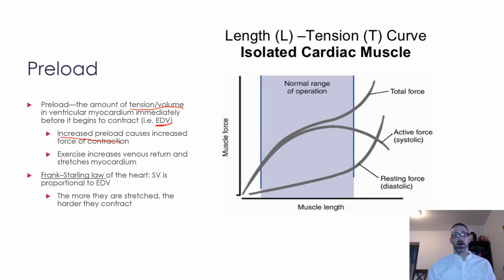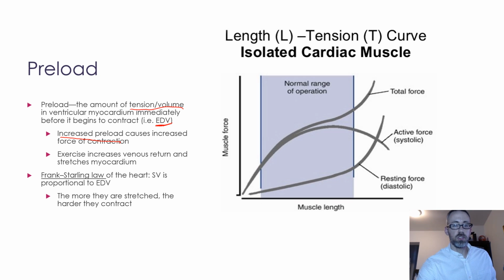In exercise, for example, your venous return of the blood that's being pumped through your systemic circulation is returning to the heart much faster and loading it up with a lot more volume. That larger volume coming from the venous system through your superior and inferior vena cava is coming in at much more rapid rates, filling it up to a greater extent. That's a larger preload or a larger end diastolic volume, and that's going to stretch out the muscle fibers of the heart, and you're going to get an improved contraction. You're going to have a larger stroke volume.